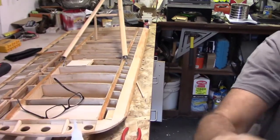All right, everybody, welcome back to the shop. Saturday, probably getting close to noon. I've been out and about buying items and working on the wings. I started working on the wings. Got them over here on the bench upside down.